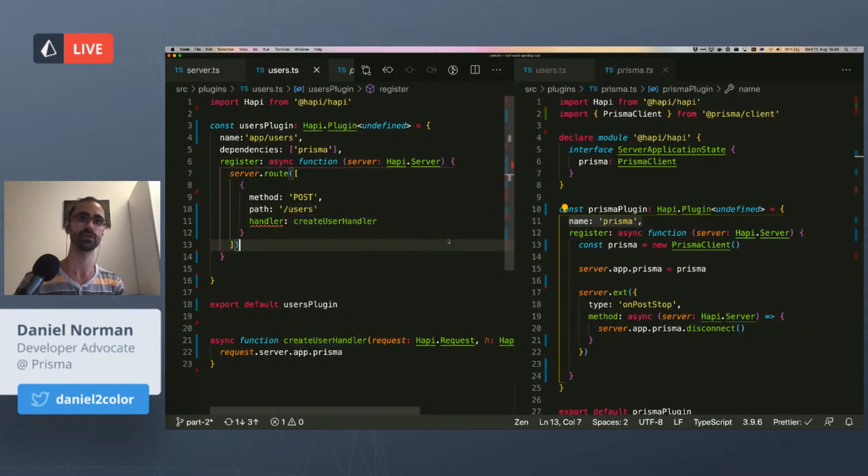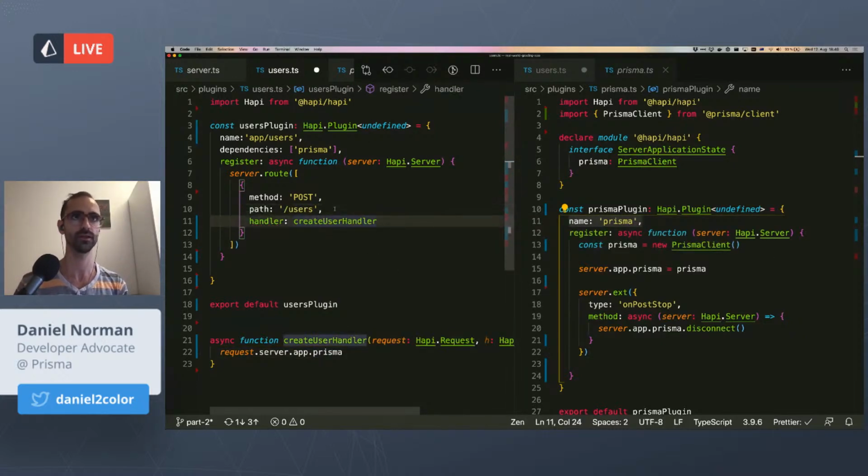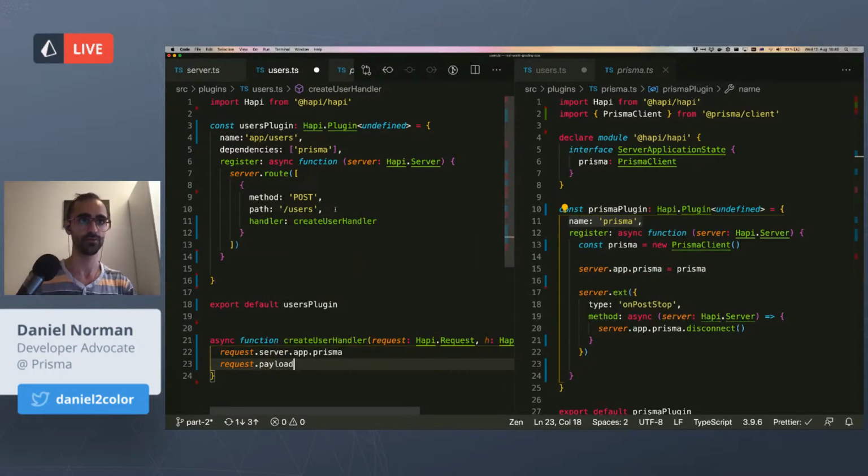And so now we can be sure that this Prisma Client instance is accessible within our handler. Okay, I forgot a comma here, and that's why I'm getting the squiggly line. All right, now we can already start playing with this handler. So we have a post handler, and in order to access the request payload, we can access it through the request.